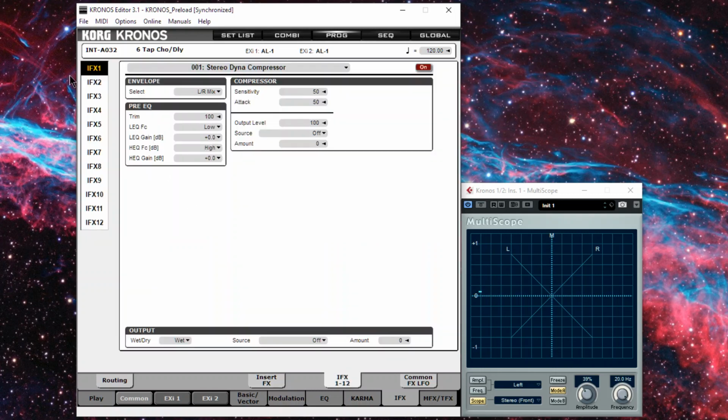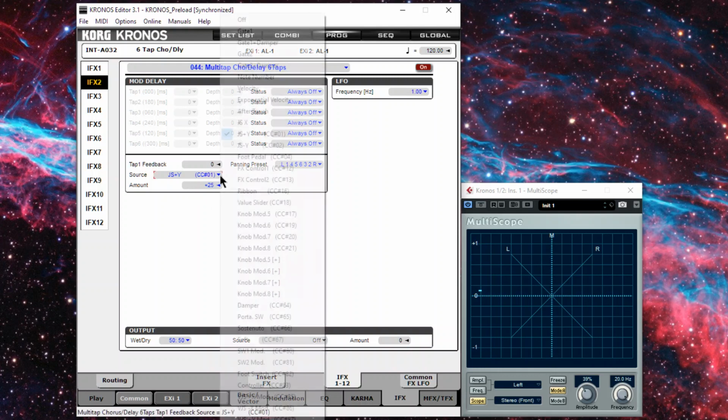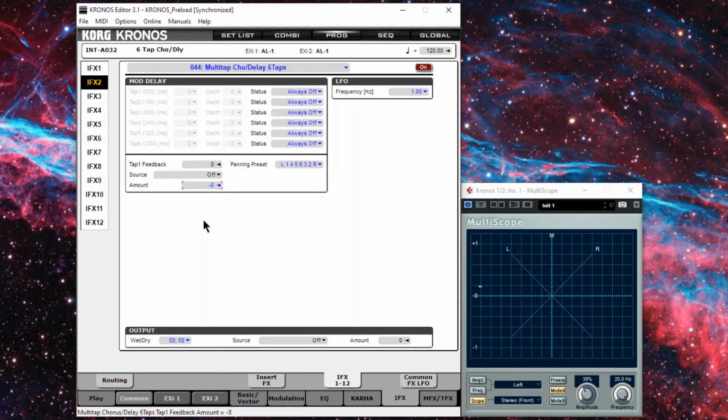Now with this unit right here, let's go ahead and initialize it. Let's zero everything out, and I'll take depth off for everything. All right. So, let me take off any kind of dynamic modulation. Very nice. Yeah, perfect.